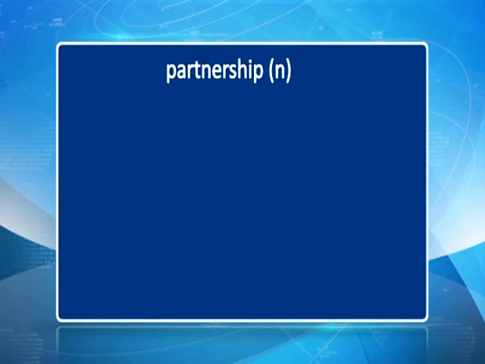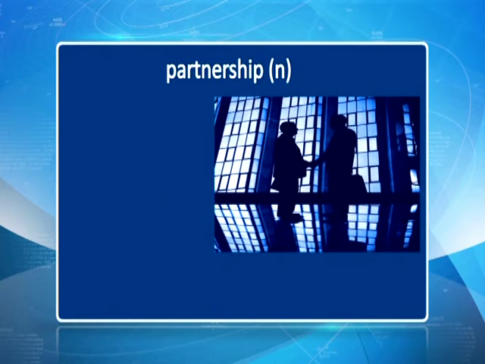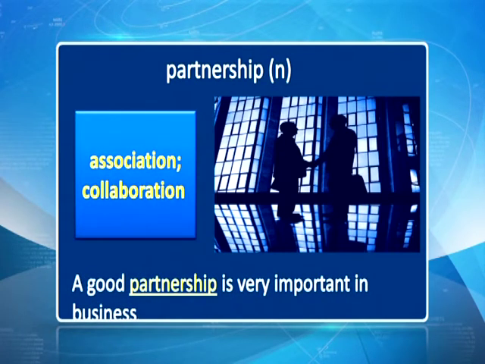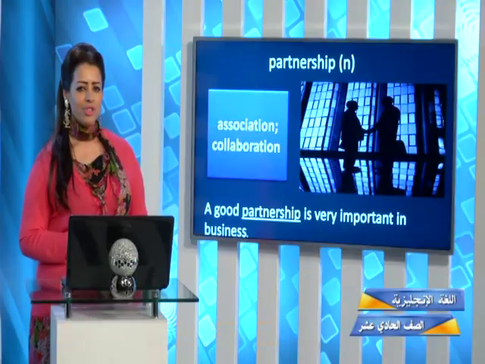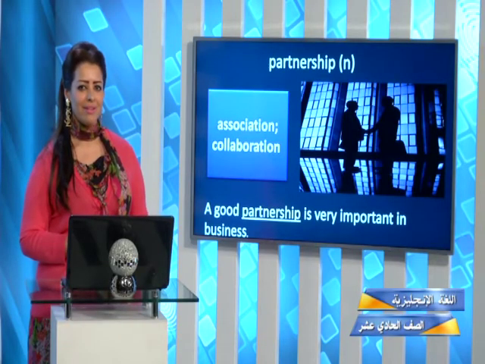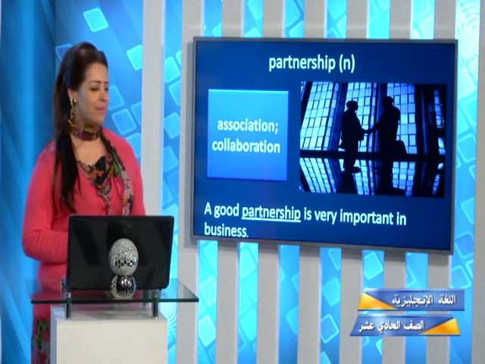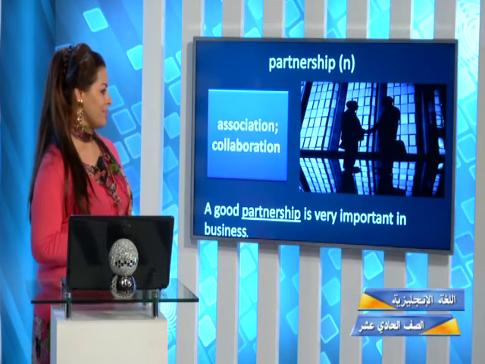Our next word is partnership. You know what's partnership? Let's read it together. It's association, collaboration. And we used it in a sentence over here. A good partnership is very important in business. Your partnership is working alone or with a partner? With a partner. That's why it is partnership with a collaboration.